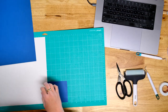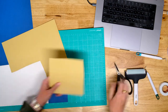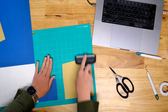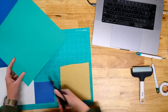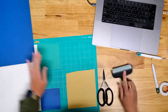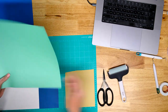And then my brown donuts are in the bottom right-hand corner. I need a little bit more of it. So I'm just going to cut some extra here. Place it in the bottom right-hand corner. We'll brayer it down. And then the top left corner is green. So it will go here. Top right corner. This is the part that I needed to look at. Will be this minty color.